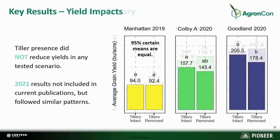Were you surprised to see such a dramatic difference on the high yield side? Yeah. I was shocked by all of this. I was not expecting to see this at all. The ability of these plants to put grain on tillers and to use the resources that they had blew my mind. I was very surprised, very impressed. And I think that's one of the reasons why this project is really because everyone's kind of surprised, because I never would have guessed that having tillers on would have a significant boost to yields, right? 3 years ago, I wouldn't have thought that at all. So it's kind of a novel thing.